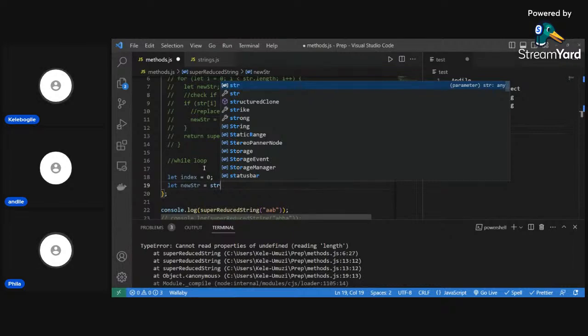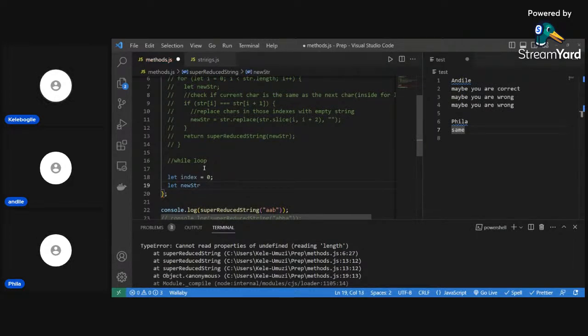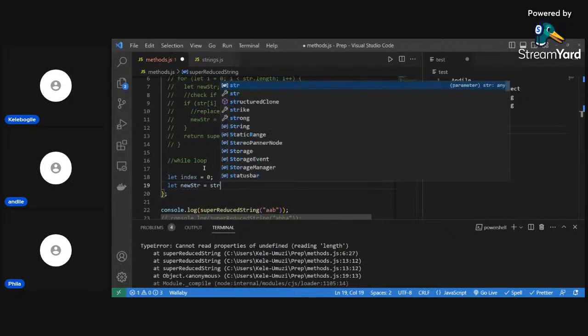Is it the parameter string, or just the string?